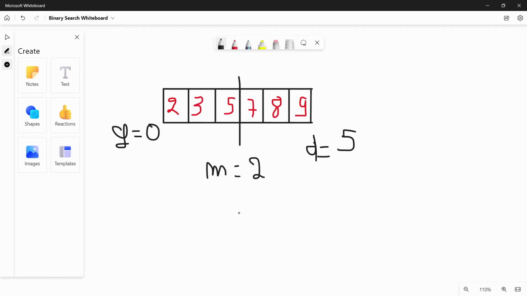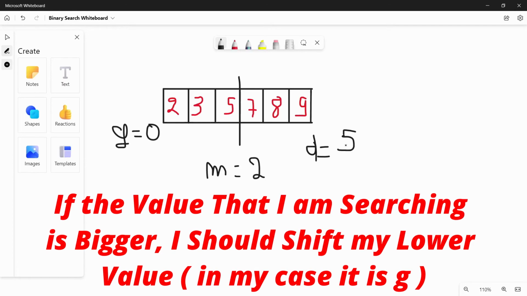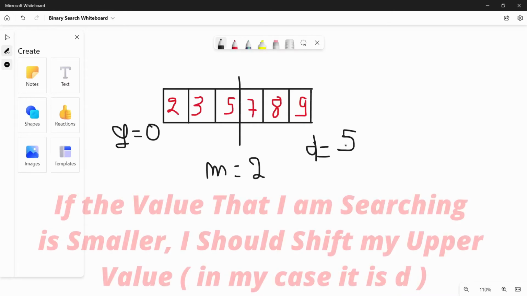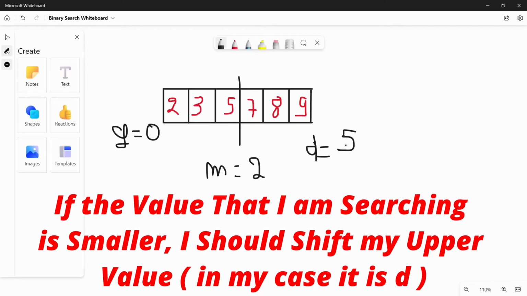But is 5 equal to 8? No. Right now, what to do? Well, we need to change either G or D. But which one? Now, let me tell you. If the value I am searching is bigger than the mid value, my lower value, which is G, will take the value of my mid value, which is M. But if the value I am searching is smaller than the mid value, I should change my upper value, which is D, so it will take the value of M, the mid value.